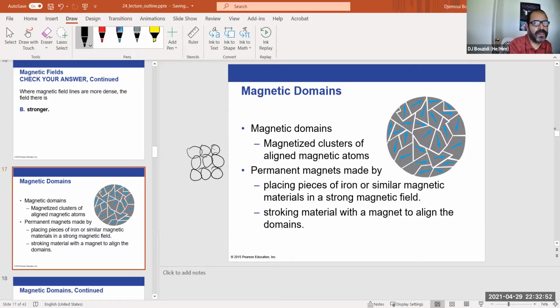This is a region of space. If this electron can cause an effective current, basically moving counterclockwise, this one also counterclockwise, and this one too, then all of the electrons in each and every one of these atoms are moving counterclockwise. If I look at the region where these two atoms meet, this one is going this way and the other one is coming that way, so this region cancels out.